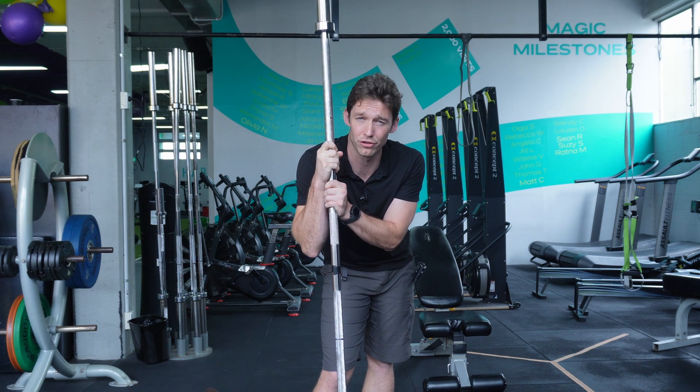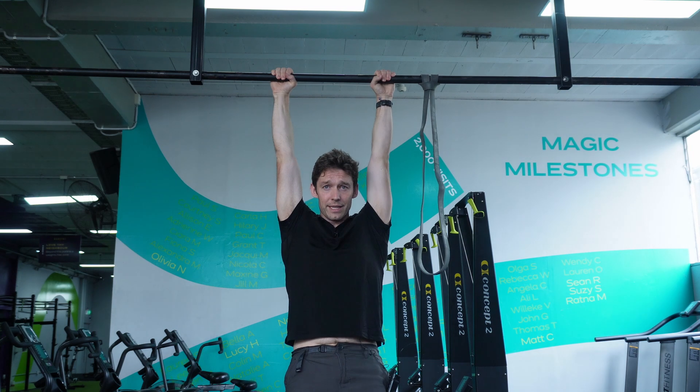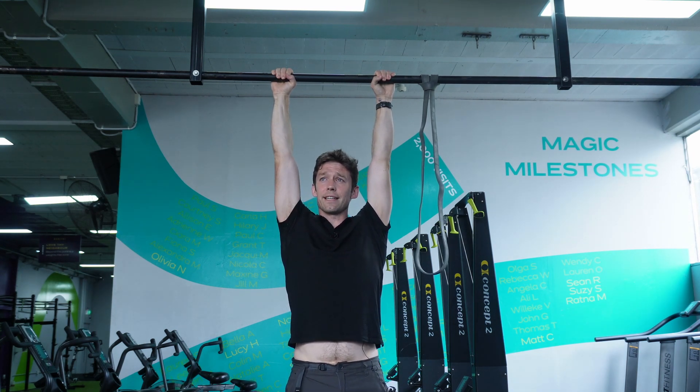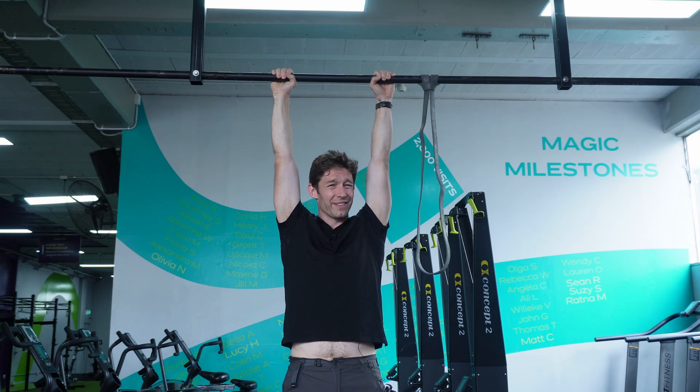Let's see what this looks like in a hanging pulling position. Similar to the barbell — when we're up on the pull-up bar, depending on how the bar is orientated, whether it's a neutral grip on a pull-up apparatus or a pull-up or chin-up position, the flexibility around my elbow, shoulder and wrist is going to dictate the position my hands get into. If I start narrow, I can get both ulnar and median grips involved. If I squeeze with those pinkies it's really going to help me be stronger because it engages the lats.